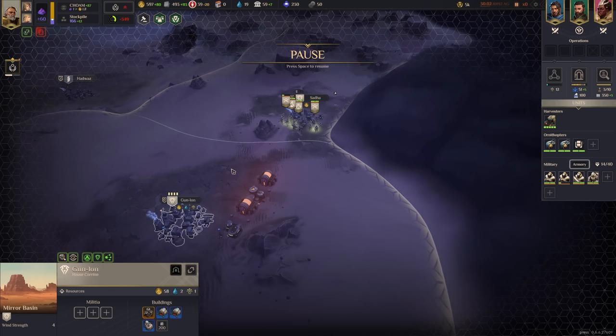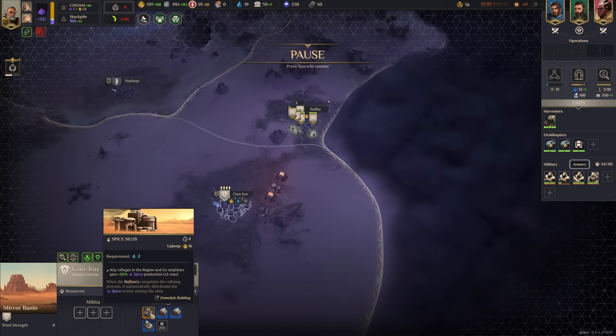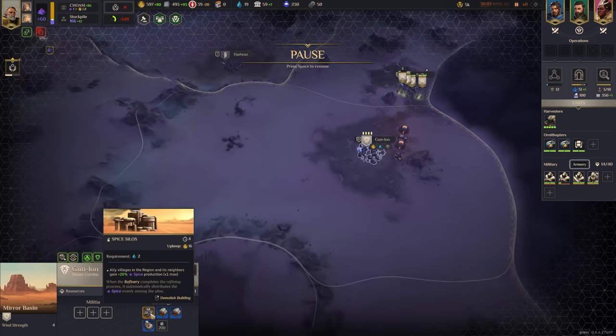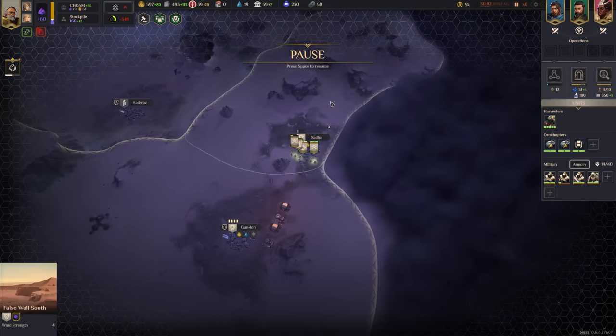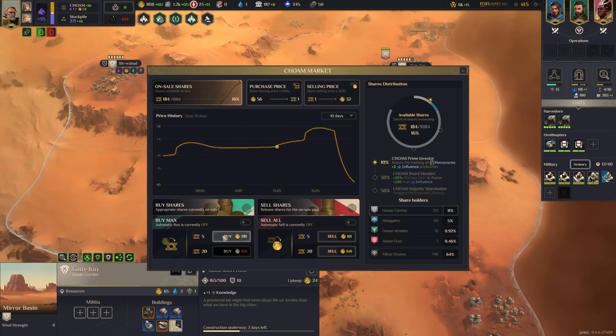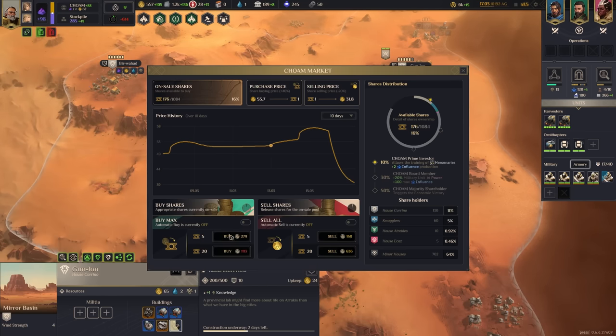And in this province over here, I built up a spice silo, which gets me 20% more production in neighboring regions. So both of these areas are going to get a 20% boost in spice. Well, these are the kind of moments I'm looking for. Looks like the CHOAM market is starting to dip down a little bit. That's it. Time to buy the dip. Buy the dip, everybody. Buy the dip.